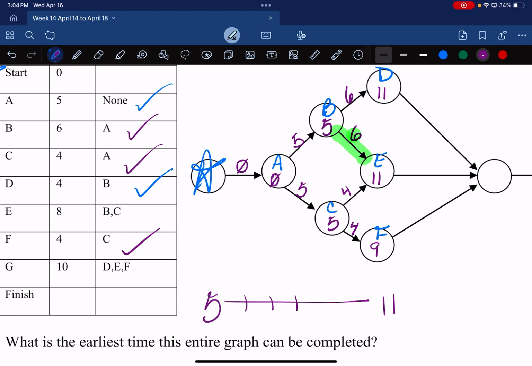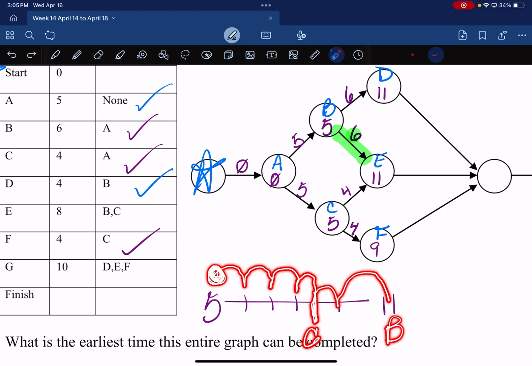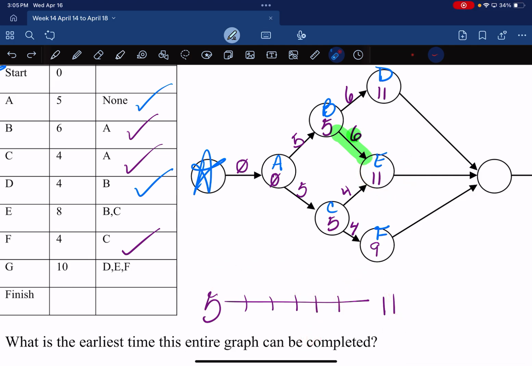We have 1, 2, 3, 4, 5, 6. Wait, 6 should be the 11. Boom, there we go. So what's going on is this is the time, both C and B got on the stage. They're dancing 1 minute, 2 minutes, 3 minutes, 4 minutes. Now C has left. Well, we can't do anything when C has left right now because we need B to get off the stage. B gets another 1, 2 minutes. Now B left. Now E can come in. That's why it's 11 minutes.